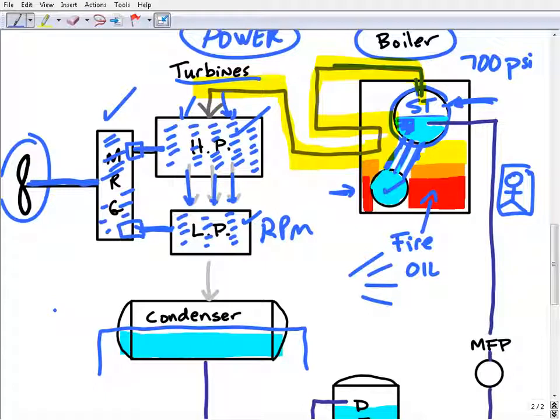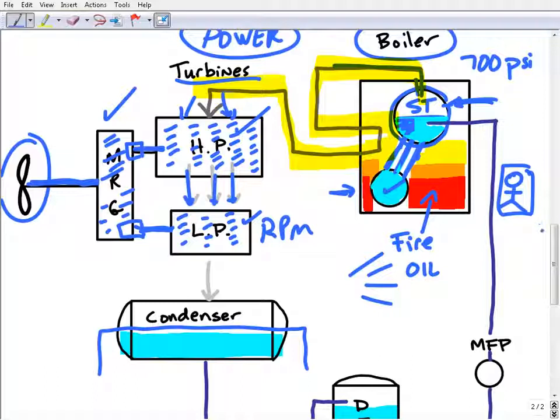Trust me, a ship's propeller is definitely not turning 6,000 RPM. These big huge ships, they're probably going, I don't know, maybe probably 150, 200, something like that. I could be off, but I think that's probably pretty much in the range, and it of course depends on what speed you want the ship to go, but you get the idea. Let's say it's a couple hundred RPM. It's definitely not thousands of RPM.